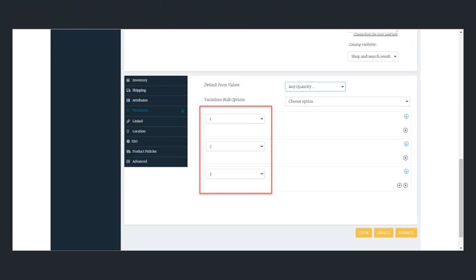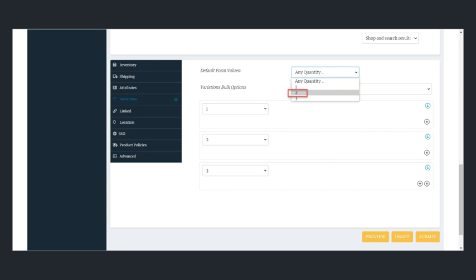You can see that there are now 3 boxes labelled 1, 2 and 3. This is because I chose my 3 variations in the Attributes section to be the quantities 1, 2 and 3. If you inputted red, green and blue, then they would be there instead. If you inputted more or fewer than 3 variations, then that many will show.